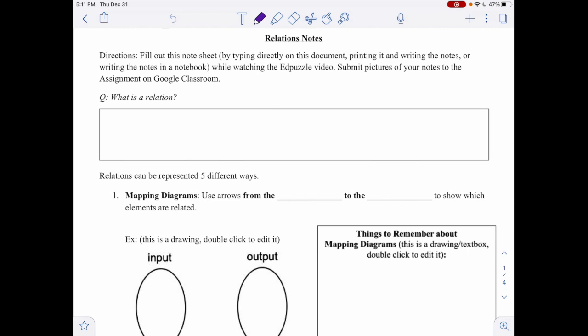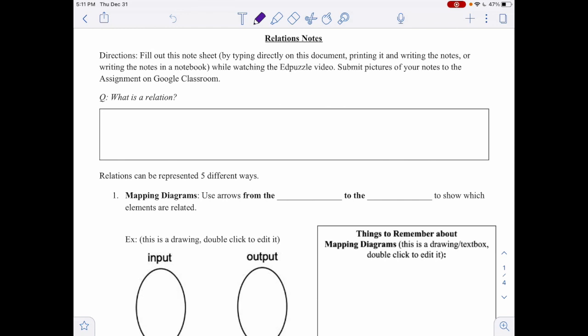As usual, when you watch a video, my advice is to try any of the problems on your own first and then hit play to see if your answers match what I have. Now, granted, this is a first time through of this, so you might not have seen this before, but it doesn't mean that you can't pause and try the parts that are asked of you. So definitely after I give you the notes, I give you a problem to try on your own. So see what you can do with those and then just press play, see if you got it right. If you did, awesome. If you didn't, that's okay. Just write down the correct work so that you can learn from it.